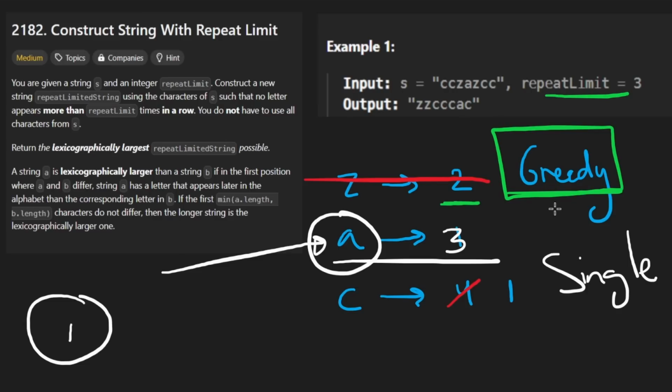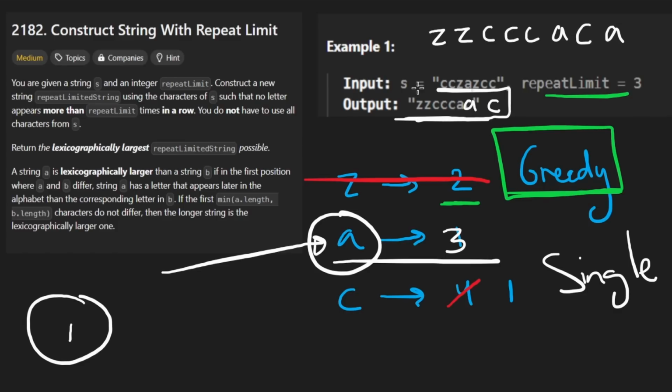I mean, think about this example for a second. I have this, and then I could have also made this string ZZ and then CCC. Imagine if there were multiple A's. So I made a second A here, and then I had a C here. Is this string lexicographically larger, or if I had a single A here and then a C and then another A after? I know you probably can't read this super well, but this is lexicographically larger because we put one A here and then we did that. Now there's 3 of them here. So now this C is separated from this one. We only wanted a gap of 1. We did not need all the A's in here. So that's the idea. That's the second state.